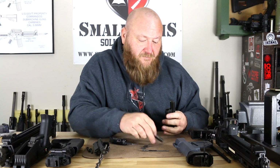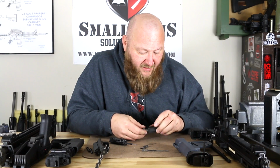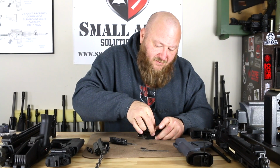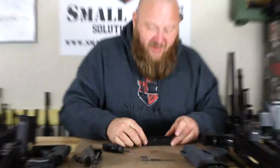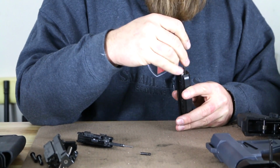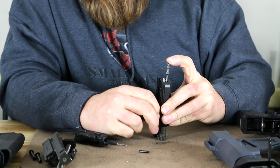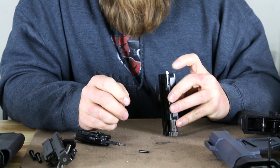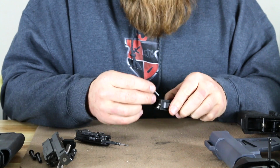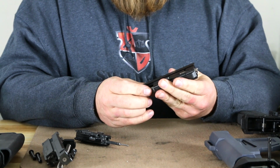Reassembly is very simple. Install the bolt back in. Make sure your extractor is facing to the right. You have your cam slot. We can drop the cam pin right in, oriented going vertically. We have to make sure that we keep the spring on the firing pin. Drop in like so. And we just rotate the cam pin until that drops into place. And we have the firing pin lock engaged. Now we can take our firing pin retaining pin and reassemble. That's all there is to it.